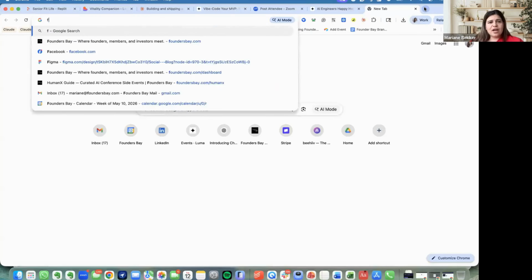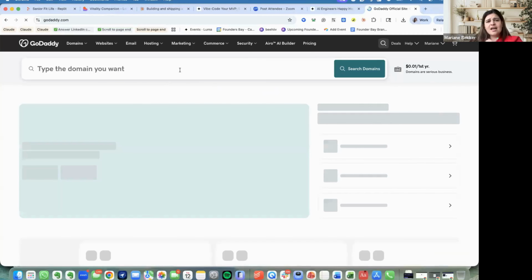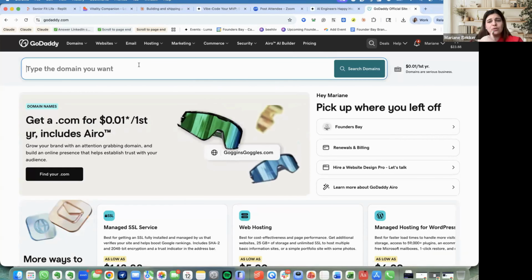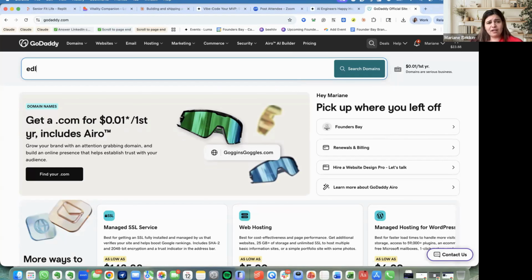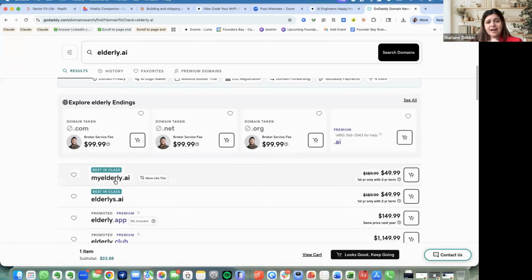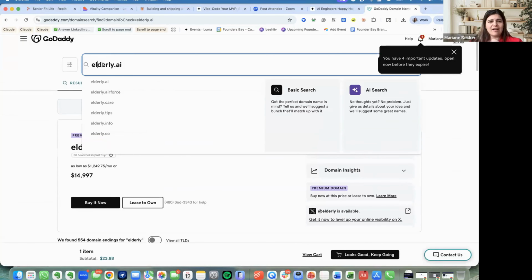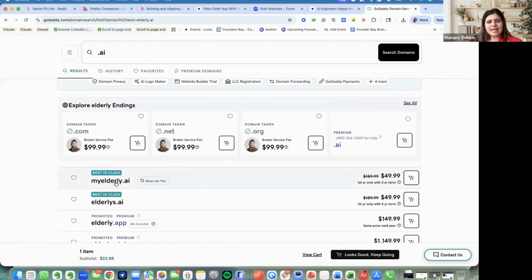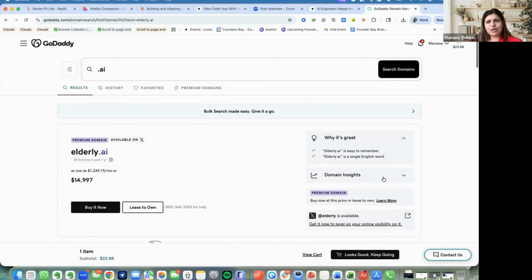One of the things you could do, I don't know if you guys know how to configure DNS, but this is how you would link your domain name. At GoDaddy, I highly recommend using GoDaddy. I tried so many domain name providers, and GoDaddy is by far the best one I found. If you go to GoDaddy, you can find a domain name that you want for the elderly app, like elderly.ai or whatever. Actually, you don't want to call it elderly. But you can buy a domain name very easily for $49.